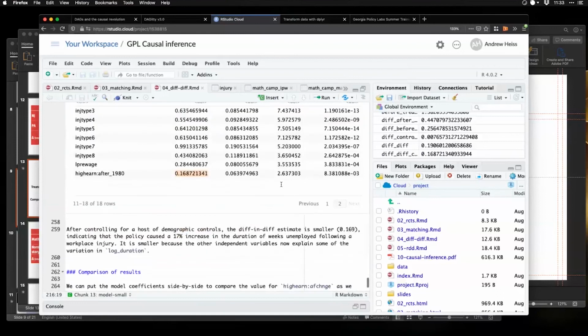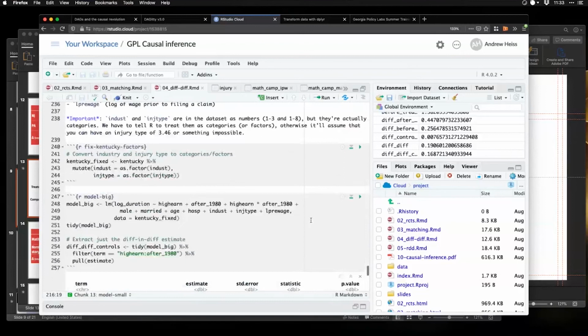It only works if you have a situation where you have kind of a treatment group and a control group that is plausible, and you have a before and an after. It wouldn't work with that education earnings situation. It wouldn't work with the math camp situation that we looked at earlier, where we threw stuff in the regression, or we did the matching or the inverse probability weighting. Difference in difference only works in kind of this specific situation where you have treatment, control, before, after, figure out the difference between those differences, and then that's your estimate.